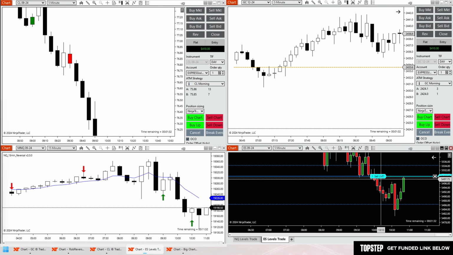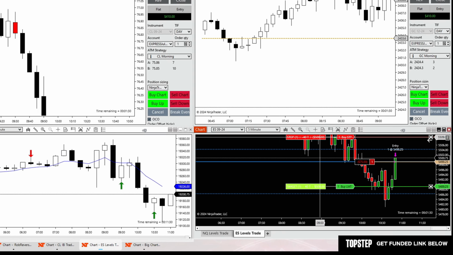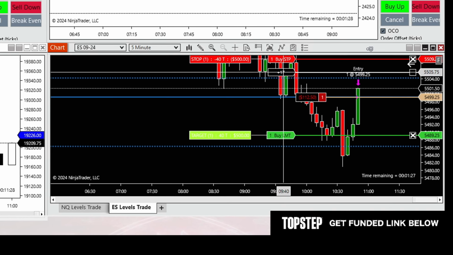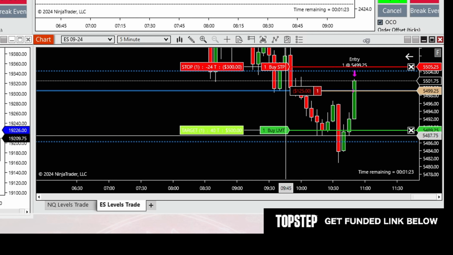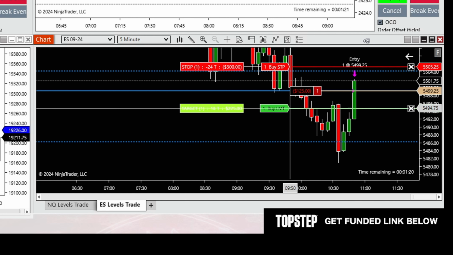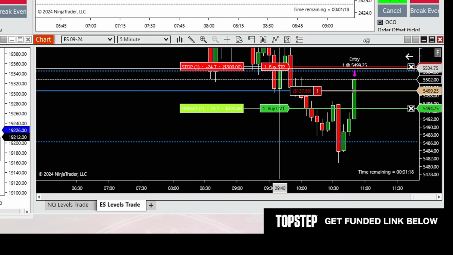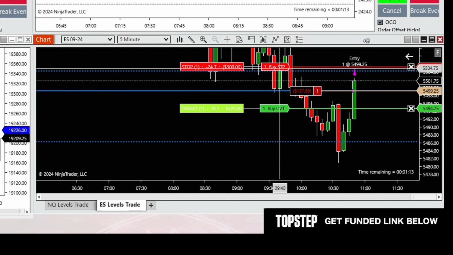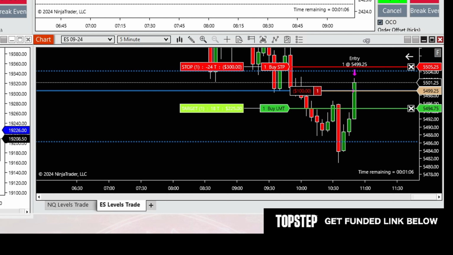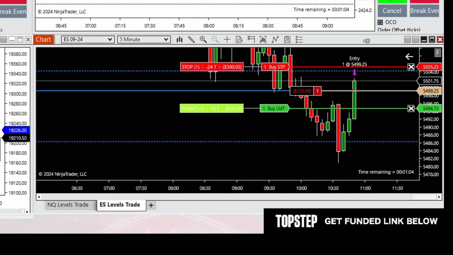Target filled. Order filled. All right, and here I was able to take a levels trade. This is on the ES, and if you guys remember, I had a 15-minute level right at that 54.99. I was going to take a short off of, and so obviously hit my entry to go short, and kind of just blew right past that 15-minute level.